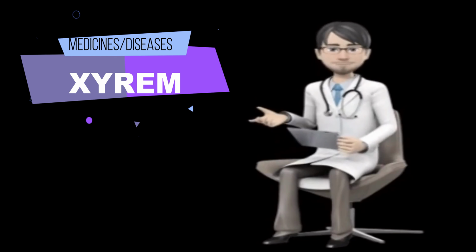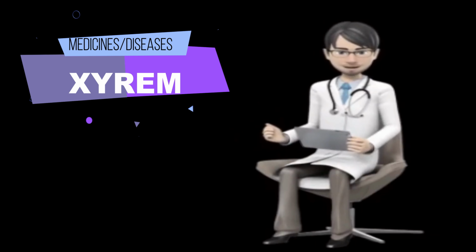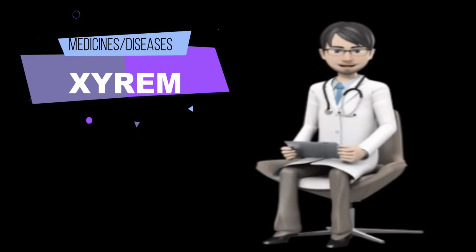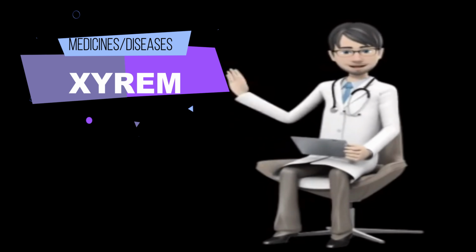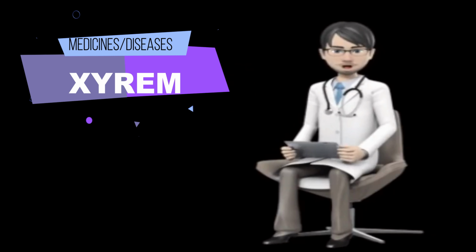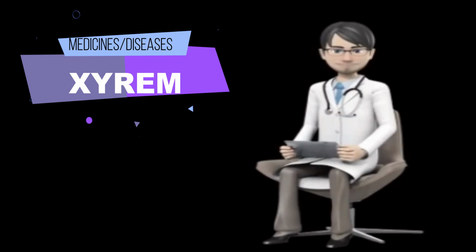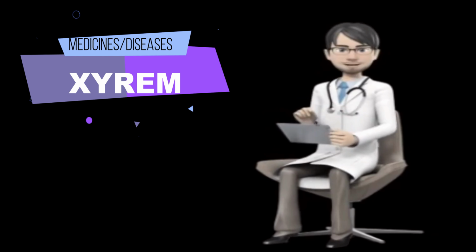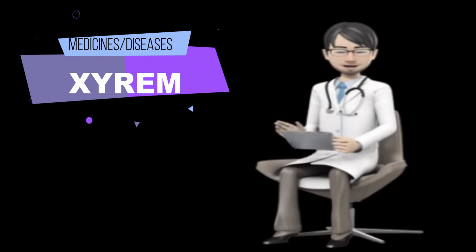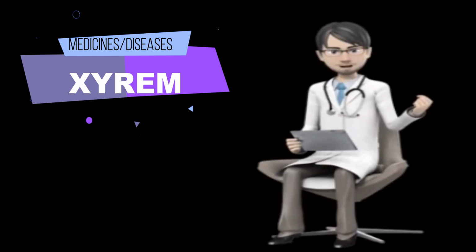Warnings. Sodium oxybate can slow or stop your breathing, even at regular doses or if you are also taking stimulant medicines. Misuse of Xyrem can cause breathing problems, seizure, loss of consciousness, or death. Xyrem is available only from a certified pharmacy. Do not allow anyone else to use your medication. Fatal side effects can occur if you use this medicine with alcohol, or with other drugs that cause drowsiness or slow your breathing. Avoid taking other medicines that make you sleepy or slow your breathing.